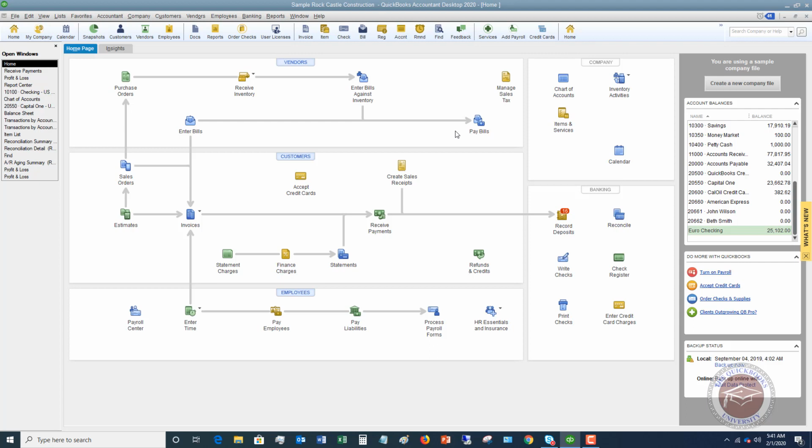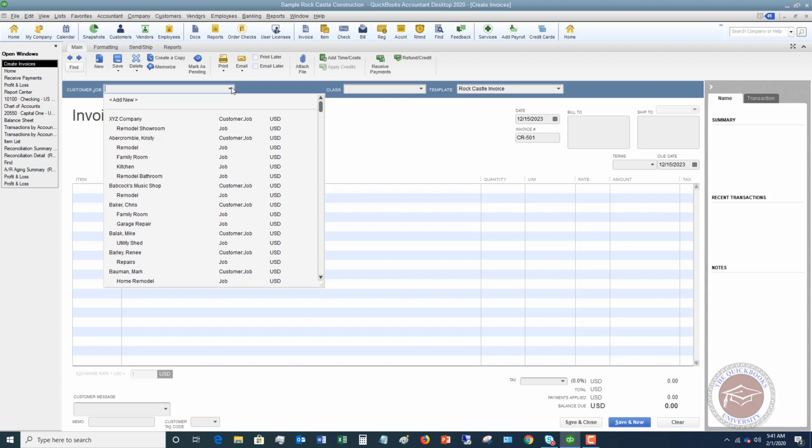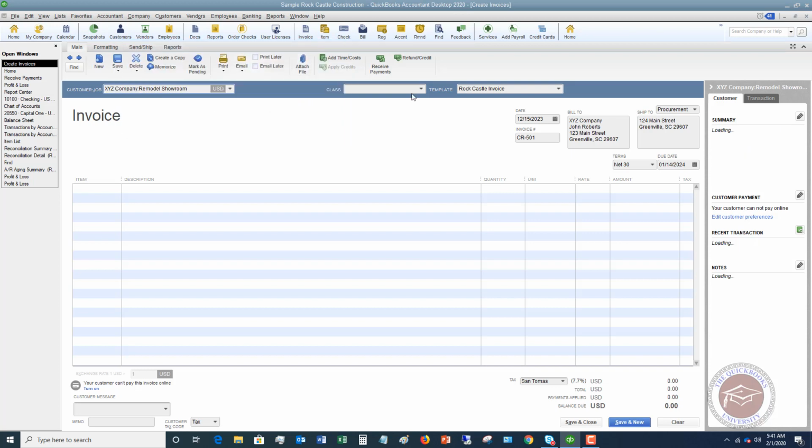All right. Now, the second one I want to show you here is the invoice. All right. So if we say we're going to create an invoice, and we go up here, you'll notice that it's the exact same type of form. All right, it just says invoice up here instead of sales receipt, and there is no check number or payment method, and that's because we are billing this customer and we will get a payment later. All right, so again, we're going to say remodel showroom. Again, this pops up. We don't have any billable time that we want to put on there. For this example, we'll say class remodel. We've got the date, we've got the invoice number. All right, let's see, net 30 are going to be our terms, and the due date, which will calculate automatically based on this date of the invoice.